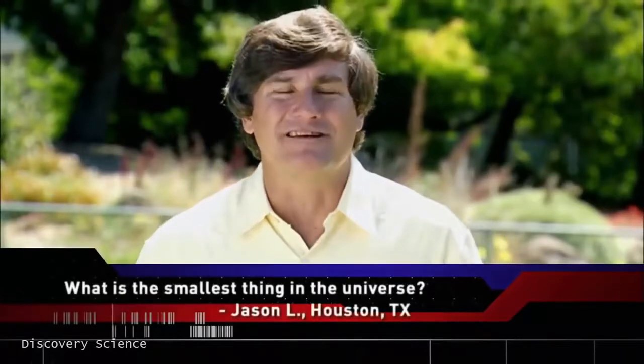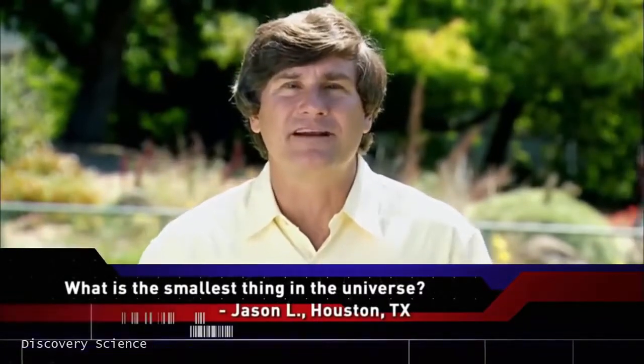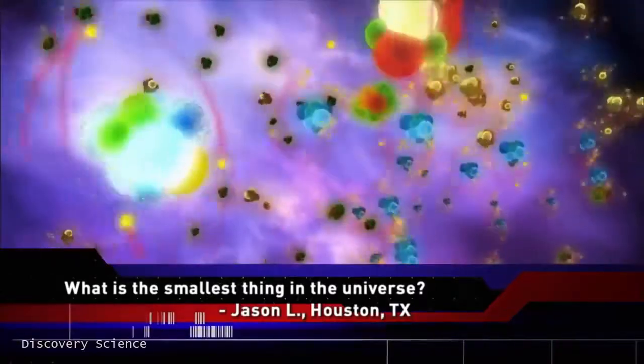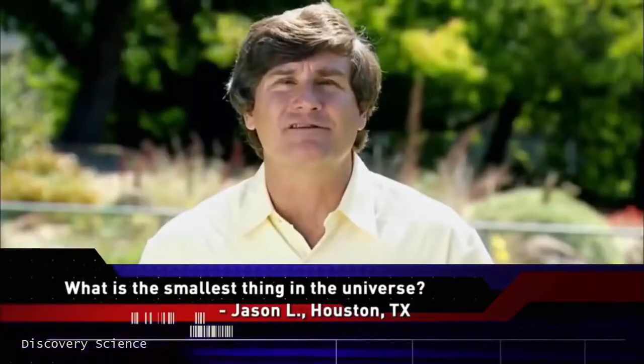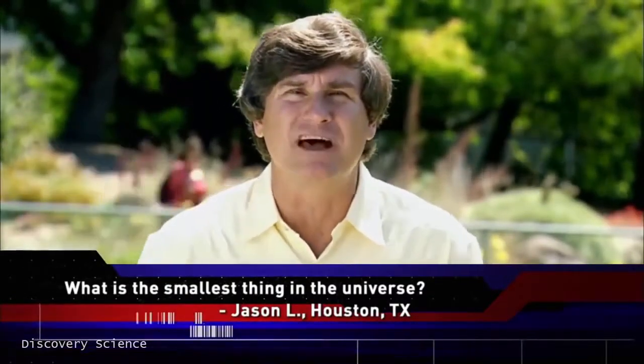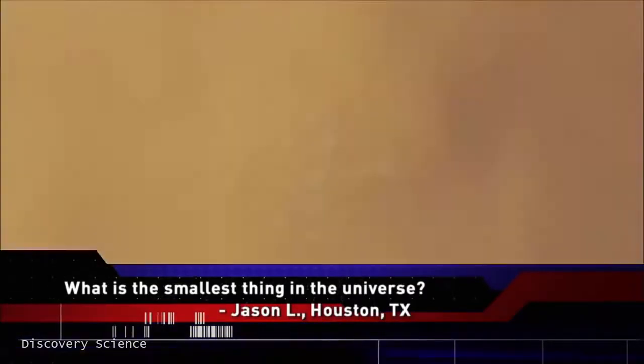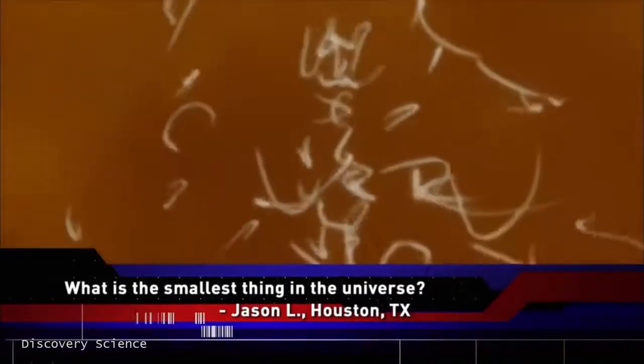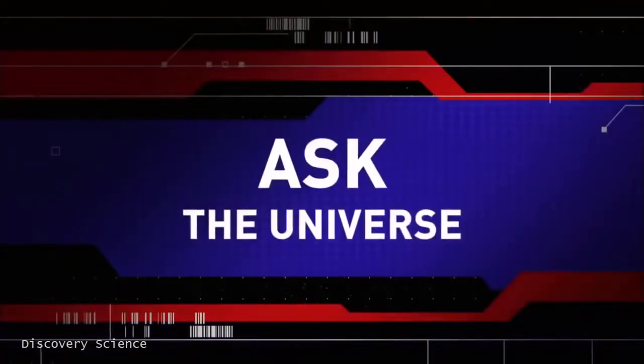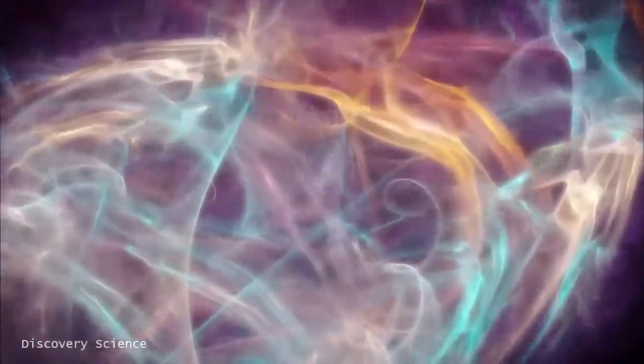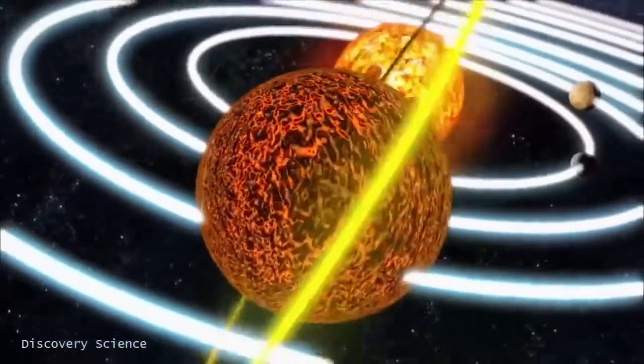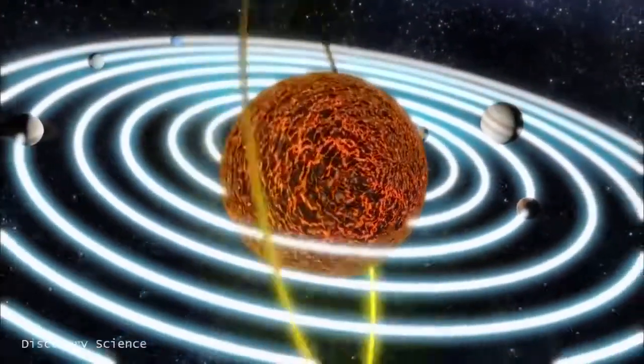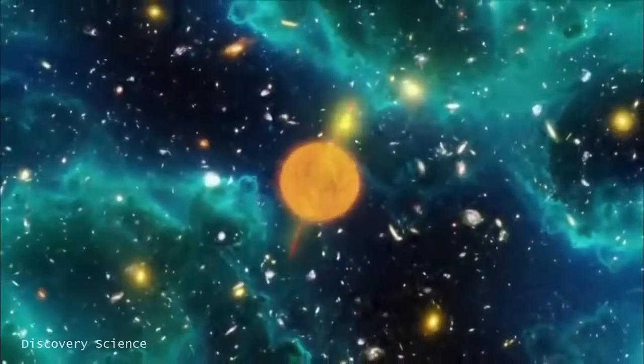Jason, I'm glad you asked that question. The smallest things in the universe are the fundamental subatomic particles, like electrons, or the quarks that make up protons and neutrons, or neutrinos. Now, all these particles are thought to be different vibrational modes of a little tiny entity called a string, a little tiny package of energy. And that is the smallest thing from which everything else is made. Scientists have just started trying to explore strings and other incredibly small stuff in the microscopic universe. And what they've found offers tantalizing clues to a world beyond.